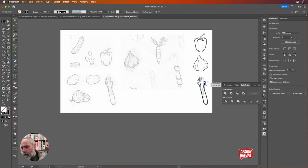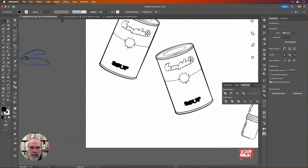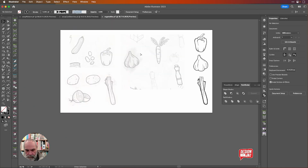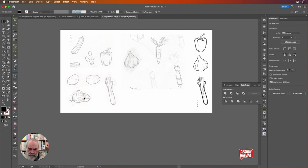Okay. It's not going to be any sort of scale or proportion with those things. They are going to be the way they are. These beans, or whatever they are, there's beans, peas and lentils in there. I'm actually going to grab those because I'll need them in a bit. I'm not going to redraw those because it's not very interesting to redraw. So I'll just take those over there because we'll need them shortly.